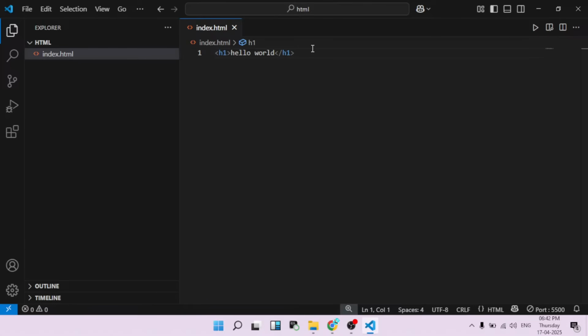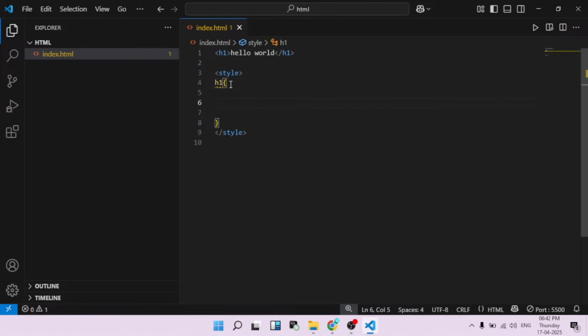I select the element using the element selector in the style tag. I close the style tag, and I select the element by the element selector.